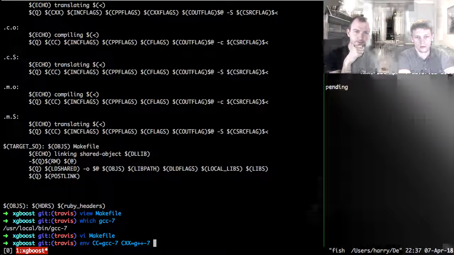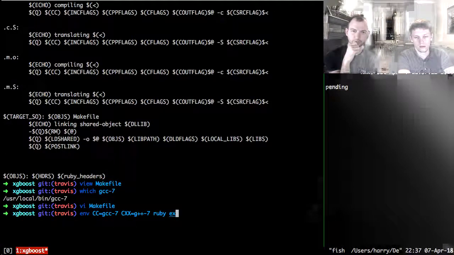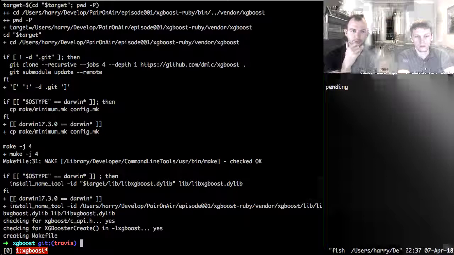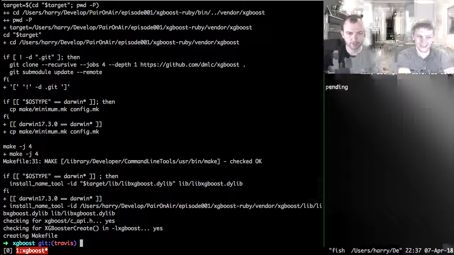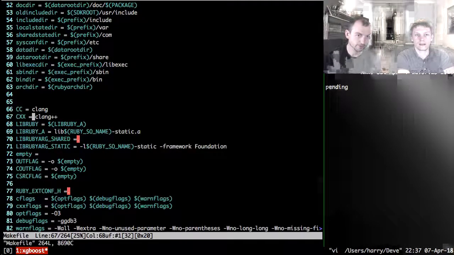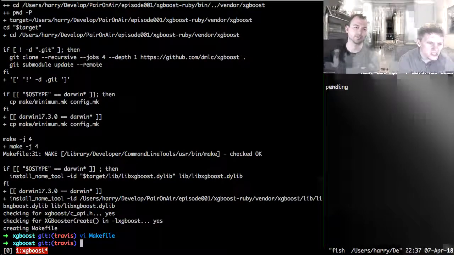Why do I not rake build? Okay, no, ruby xconf.rb, because we just want to see the generated makefile. I wanted to reproduce the error. Yeah, but now let's see if your environment variable is in here. No, it isn't. So it's just reading from whatever system.